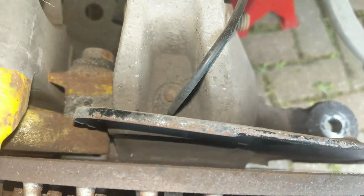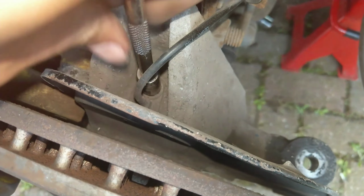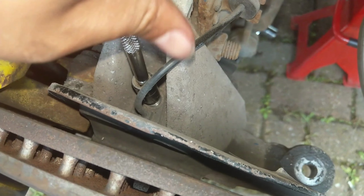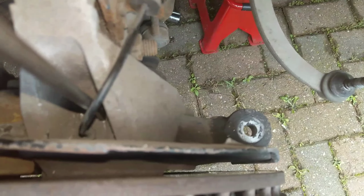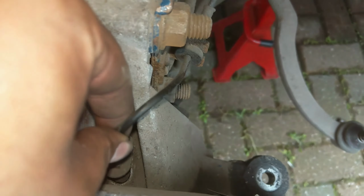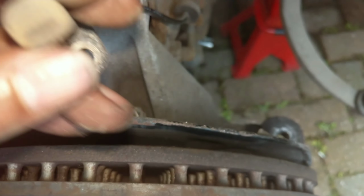Just on the top of the hub is the ABS sensor. Location varies with different cars, but they're normally located somewhere around the hub. And on this it's just a 10mm bolt which pops out, and then I just used a wide screwdriver to give the sensor a bit of a wiggle and help it on its way when it came to pulling it out, because you've only got a thin wire, so you want to give yourself as much help as possible pulling it out. And there it is. You can actually see some score marks on the bottom of the sensor from corrosion on the ABS ring.